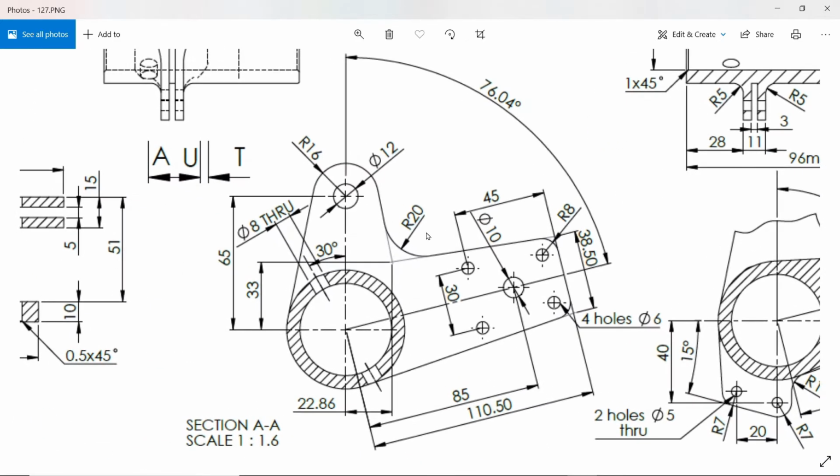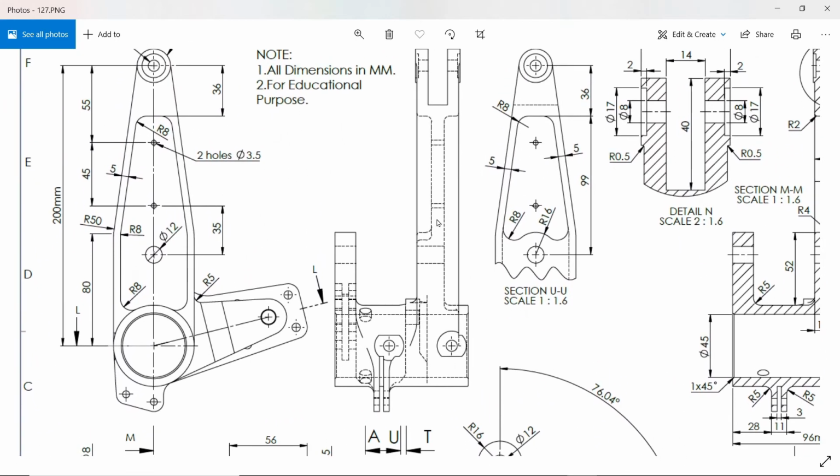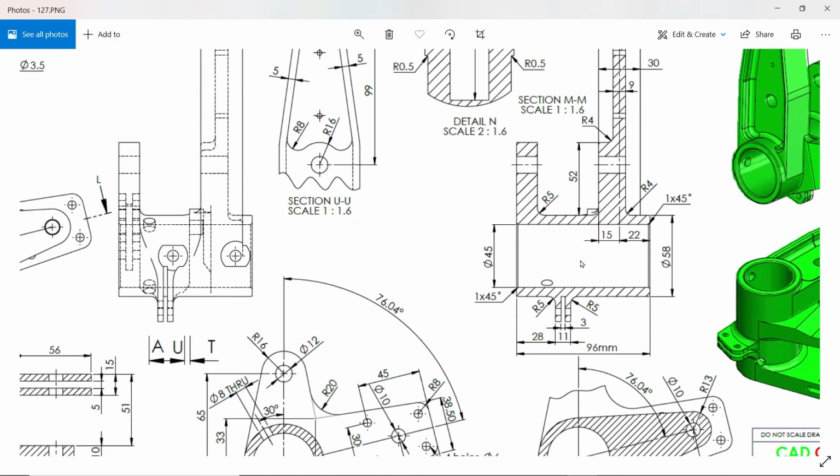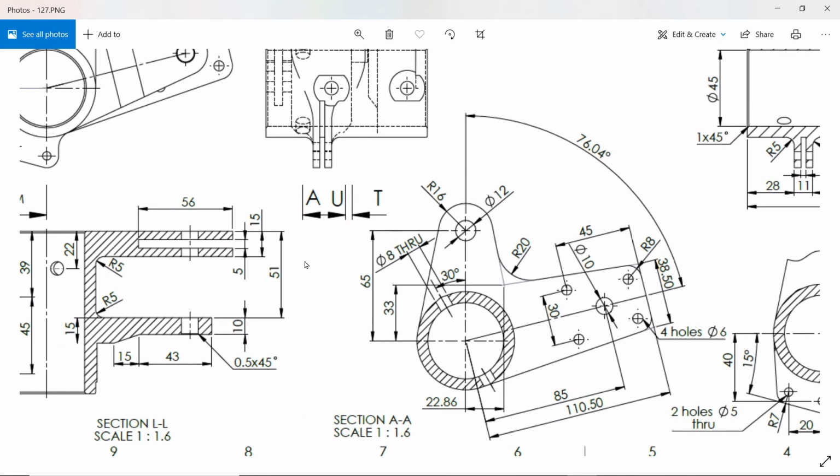This lies at the bottom. If you check in the drawing, you will see this side view. This lies at the bottom, and there is one cylinder. Even in section view you will realize this diameter 58 and length 96 millimeter, and these are the structures you will see here. So we are going to start with this, and this thickness you will observe in section view is 15.